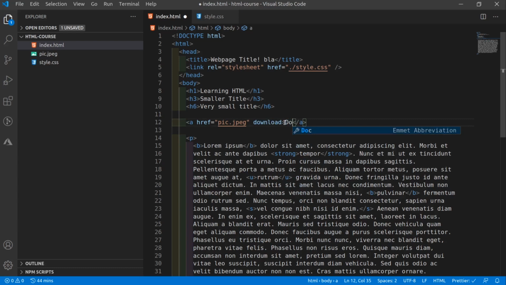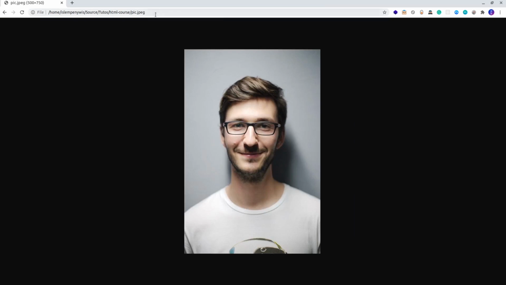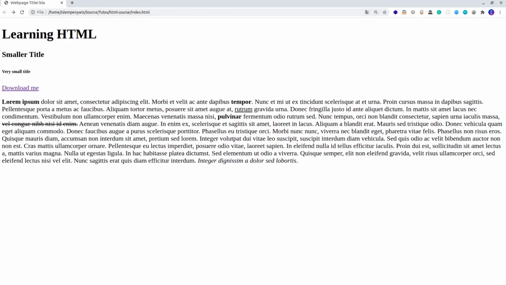And we can change the text, download me, and we can just go back into the browser and click on that, and there you go. It takes us to our web page. In that particular case, you can still go and press Control S and have it download for you. In all the versions you might just actually download that, but yeah, still using the link tag you can be doing something like this.